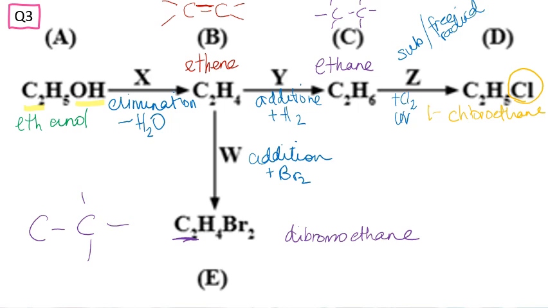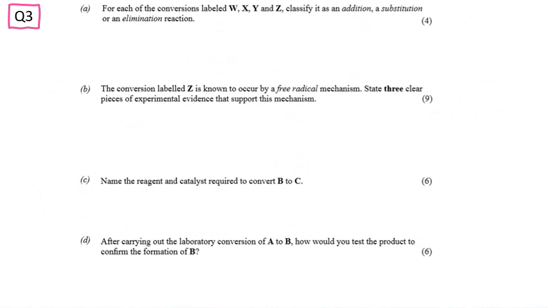So this is my alkene, and when I undergo the addition of Br2, so the addition reaction W there, what I'll end up with at the end of that mechanism is one bromine on each. So this will be called 1,2-dibromoethane. Okay, now when we get onto the questions, hopefully we'll see that we've actually answered most of these already.